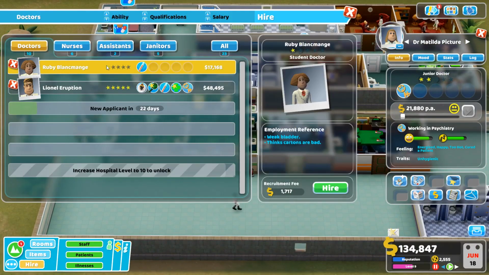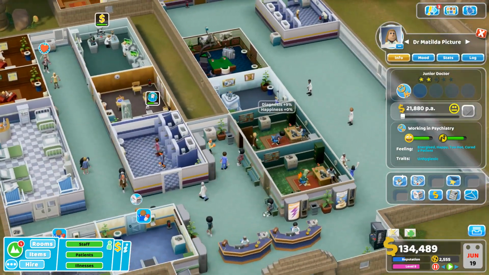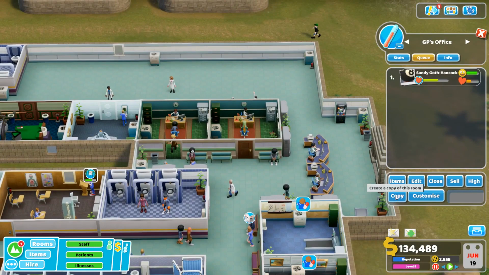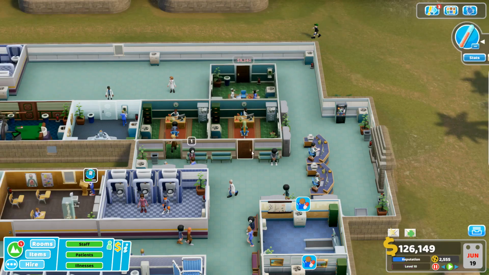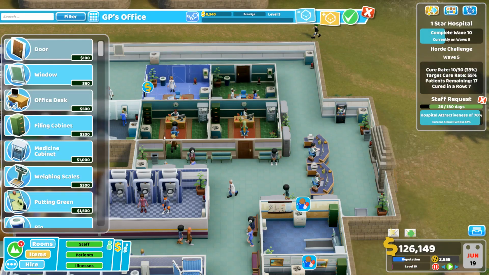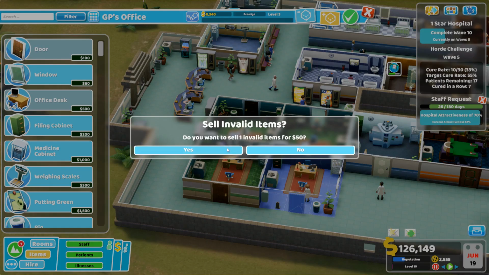And higher. Now what we're going to do is copy some of these rooms. Copy. Turn it around. Boom. And there. Copy. Turn it around. And there. Now we're going to lose an air conditioning unit.